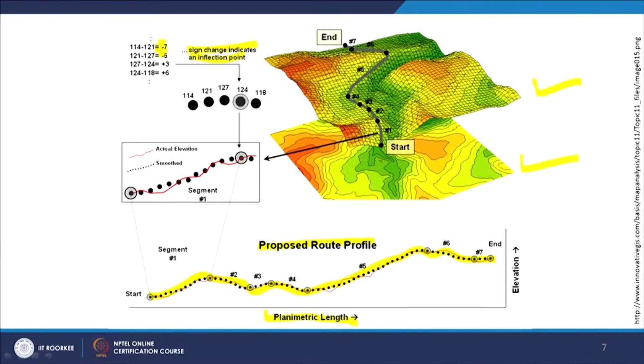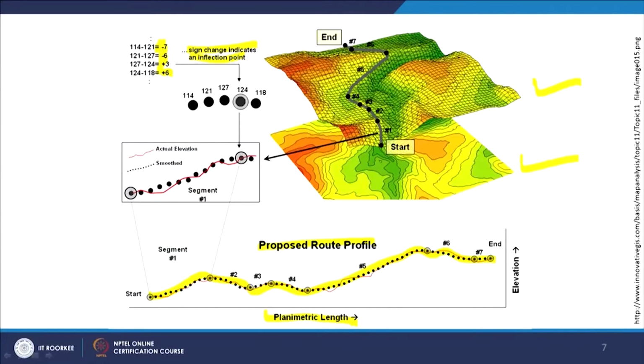But if it is decided that I want a continuous smooth road without much up and down, then by looking at these values I would know what kind of plus or minus. Plus means it is convex, minus means concave, and if I want to make the road flat along this proposed line, then I should know where the filling will be required and where cutting would be required. That analysis can also be done in cut and fill analysis, and more accurately there, but here we would know where things are required. We will be discussing cut and fill analysis a little later.